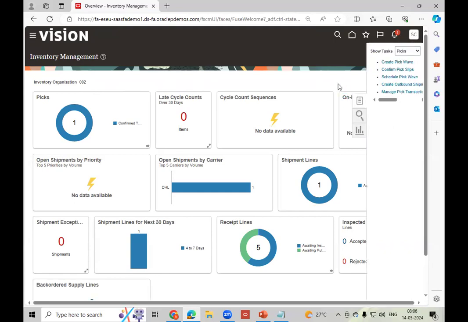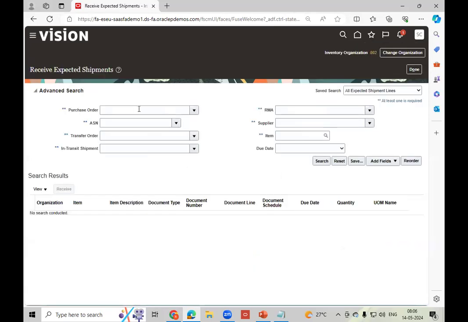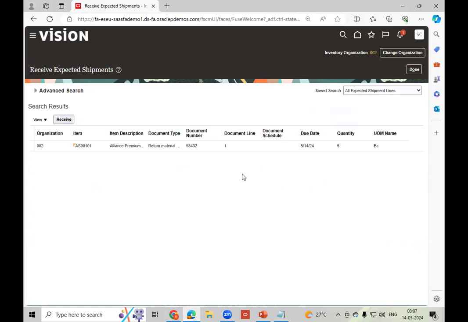Then you go to task list and here receipts, click on receipt, receive expected shipments. Here enter RMA number. If I'm receiving from customer, I will enter RMA number. If I'm receiving from supplier, I will enter purchase order number. So this is the RMA number. So customer is going to return 5 quantity. Click on receive.